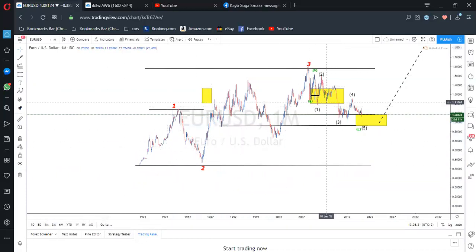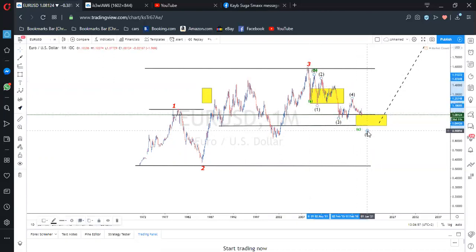Yeah, okay, let me just show you. Deep correction, that, also that. Look at this. This is also here. Similar correction. So we're looking for this similar pattern somewhere down here. This is likely to do something like this. So let's see, we're going to look for a proper 5 down here.